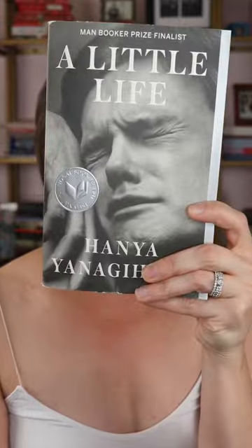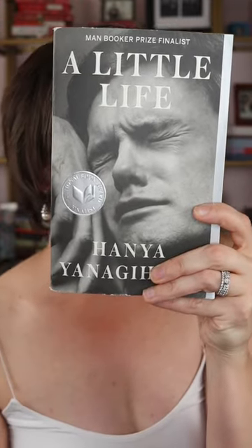Oh gosh, we are really up close and personal right now. I wanted to recreate this photo cover. So the first thing I'm going to do is actually take off my lipstick — I think that would have been a stark difference to have had that lipstick on my lips. I'm going to leave the rest of the makeup, but I'm going to take off my earrings.